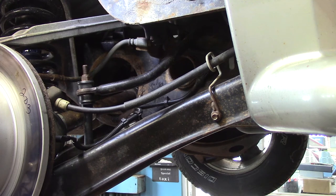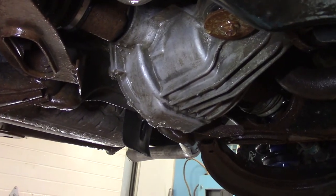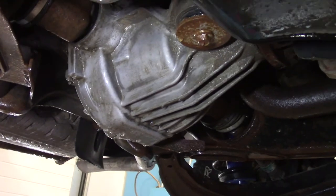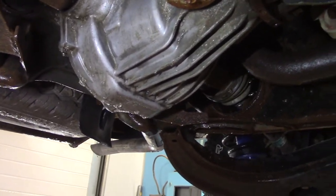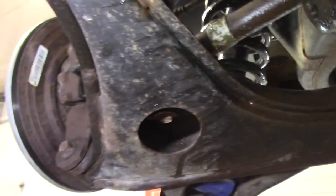Okay, I think all we have left to do is clean up the rear diff, make sure it's full of fluid. Here's what it looks like after I did a little bit of cleaning. I just spray some degreaser all over it and then take a little brush and brush it and then rinse it off with the garden hose. So that way at least it doesn't look like it's still leaking when you're done.